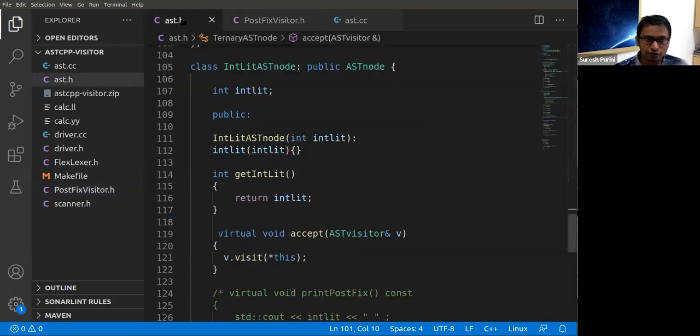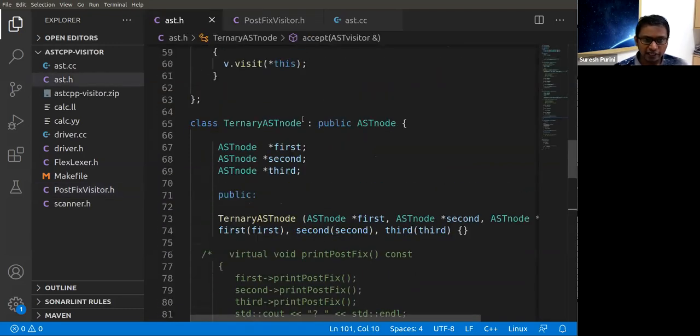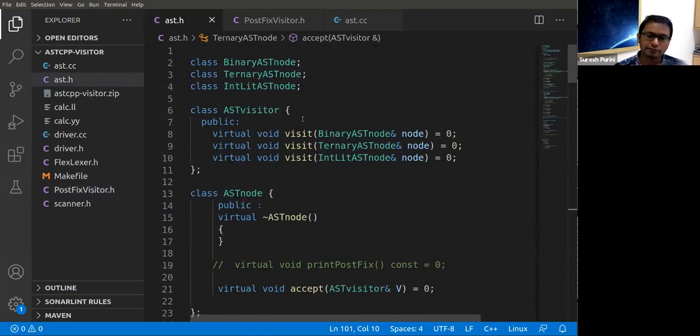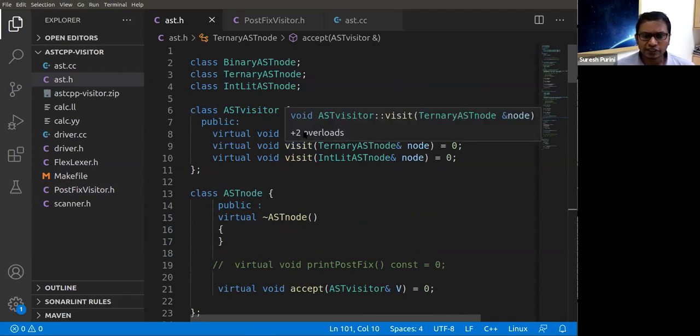Before we see the postfix visitor, let's say you want to write a postfix traversal. What we do is, you can see there is a base class called the AST visitor, and this base class has visit methods associated with the different AST node types.